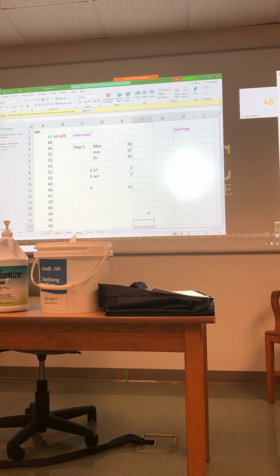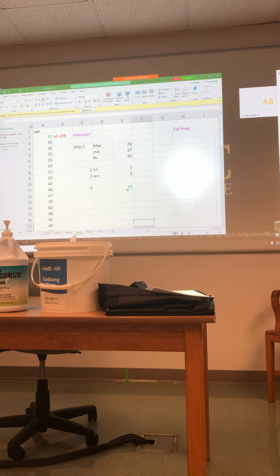Now the first interval. The first boundary should be on the left side of 41, right? We did this several times. So what's the lower boundary? It's on the left side, so it's 40.5. That is correct.